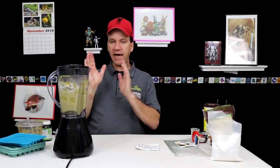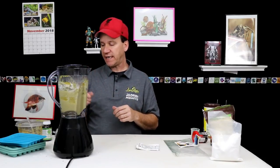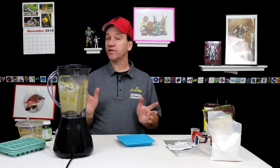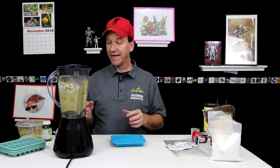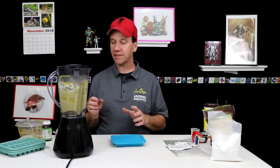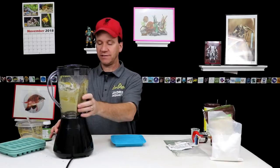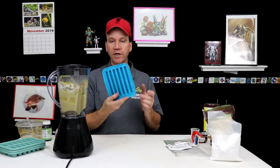All right, so we've got all the ingredients mixed up. So now we are ready to put it into our ice cube trays. You guys should smell this room. Oh, it smells disgusting. I mean, it reeks in here. I'm not used to making this stuff where I shut the door, so it's overwhelming: fish food, baby peas, stinky.